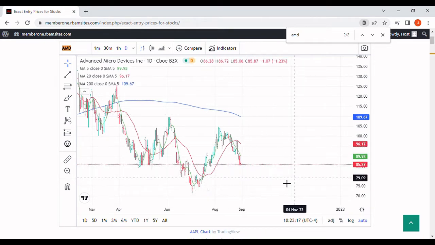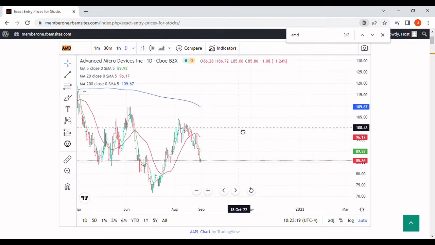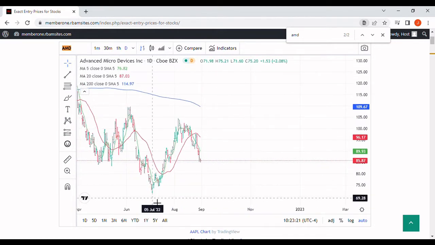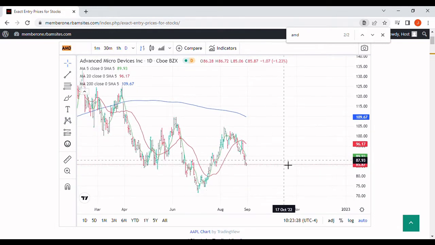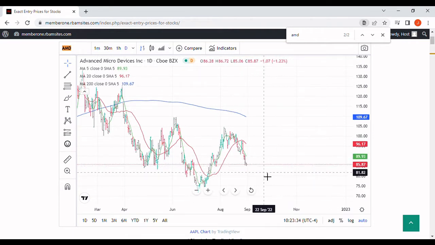I don't know if I would go so far as to say that this stock's going to make new lows. I don't know that we're going to see a low lower than 71.60. It's not a huge dollar move down for this stock, but this chart doesn't look like that. My guess is we're probably going to see lows in the next month or 3 weeks or so down in the high 70s. That's my best guess right now, assuming the moving averages stay the way they are.